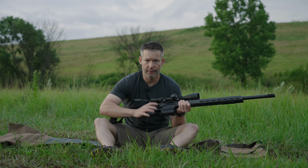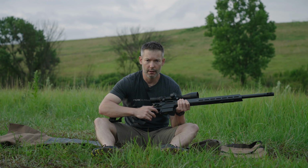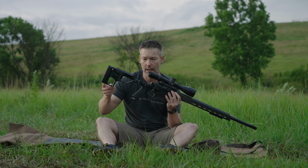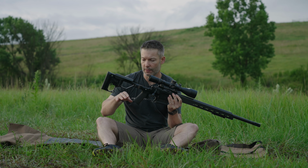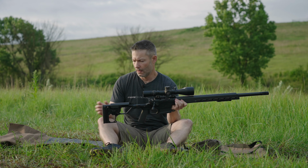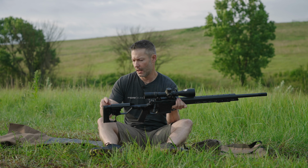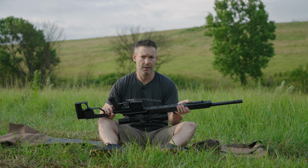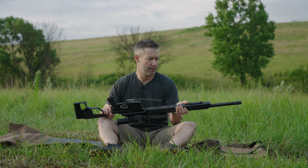You kind of got to play, if you're new to chassis, play with your grip here and get comfortable with it. It does have enough material back here to ride a bag decent. I mean, it's not gonna be like your typical stock, but it does have a spot to ride a bag. It does have flush cups back here, several different ones. And then titanium rail has a sling mount on it.